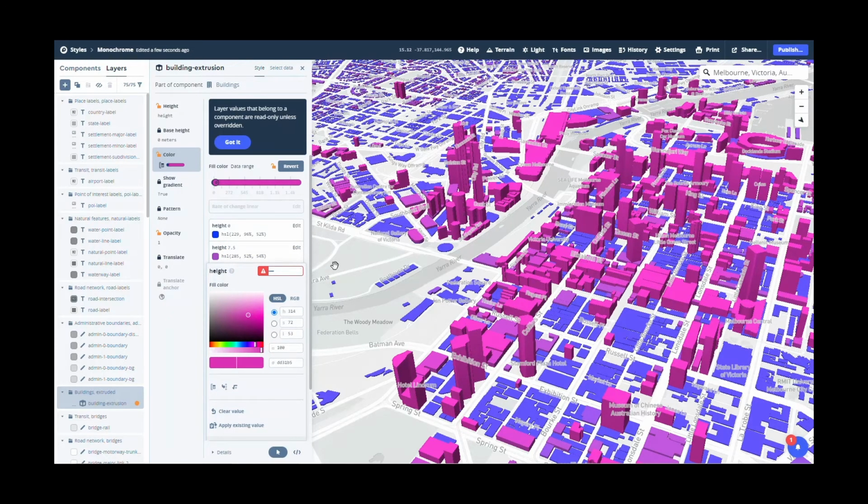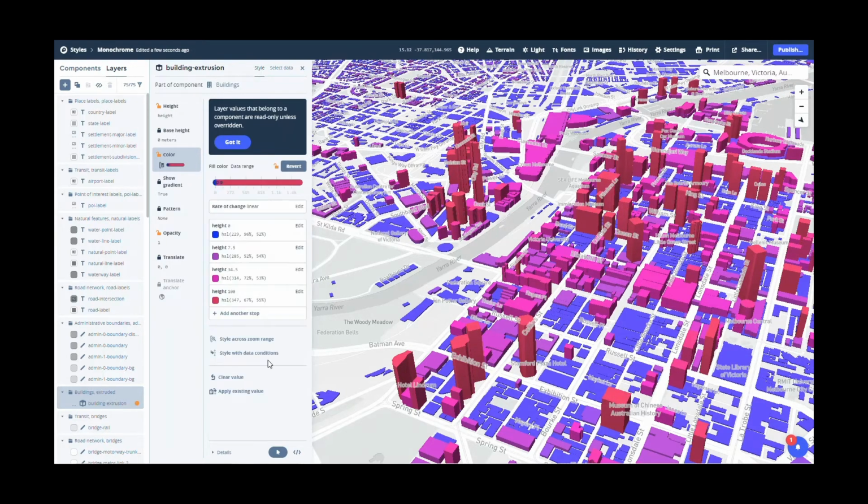Let's say 100 meters, which is very tall. Done. Alright, and you can see here on this scale that from this colour where it's the 100 meters, anything that's taller will fall under that category as well.